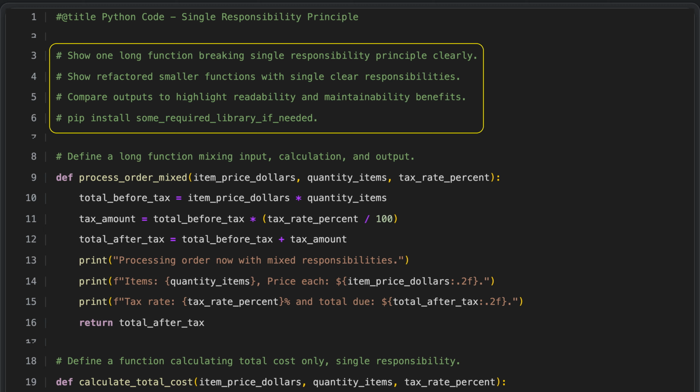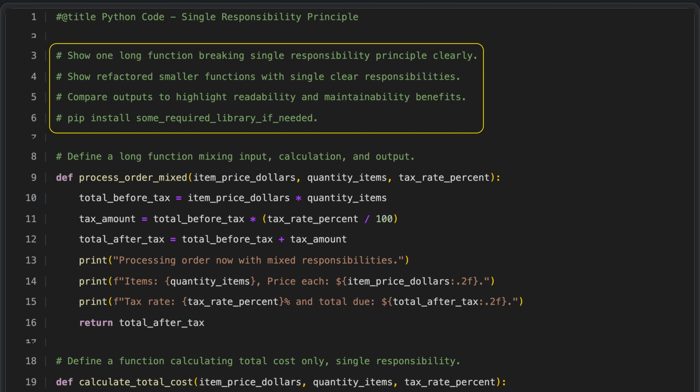After that, compare the outputs and structure of the original and refactored versions to emphasize how the smaller, well-defined functions improve readability and maintainability. If your example requires external tools, briefly mention installing any needed library with the appropriate package manager command.